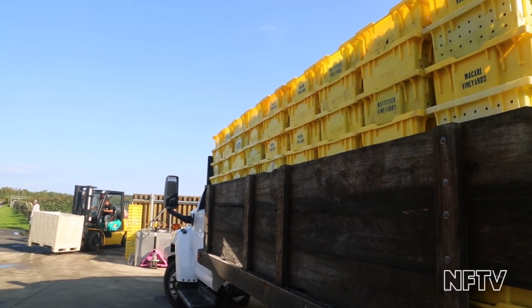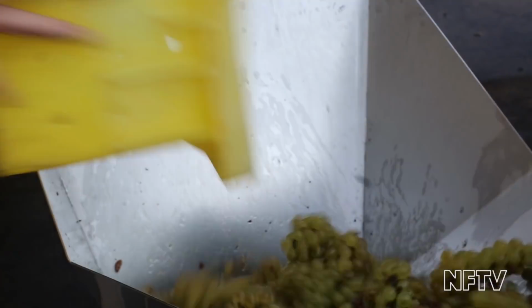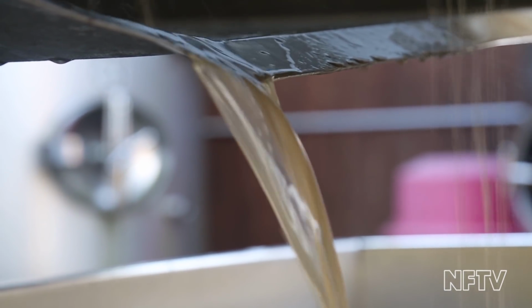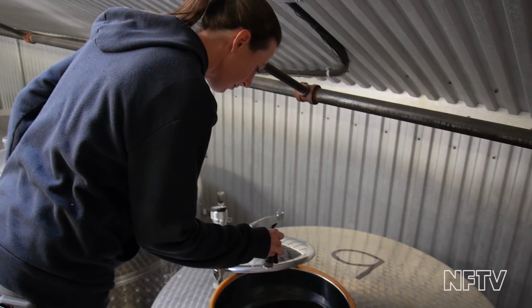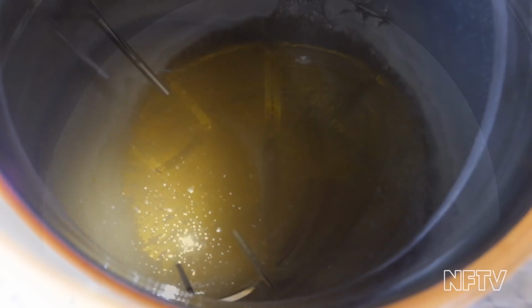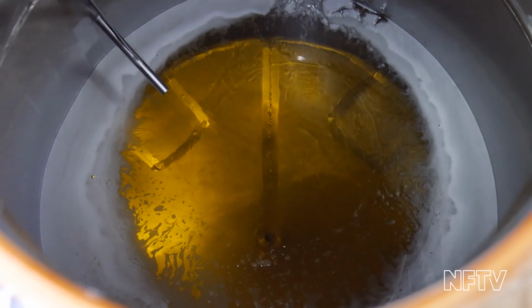When we pick early wine, the sugar level is a lot lower than a normal pick, and the acid level is really high, especially the malic acid content, which is the same type of acid you find in apples. So that's what gives the early wine a lot of its green apple character. What we do is we ferment the wine and stop the fermentation early so it has a little bit of residual sugar, which balances that acid. So it makes it really refreshing.